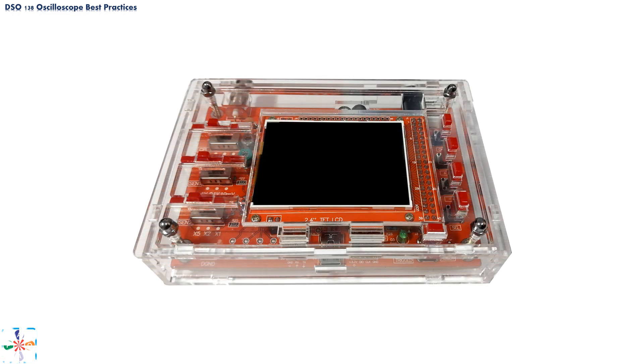If you have already seen some of the previous videos, you are already familiar with the concept of an acrylic protective case and its importance. Throughout this video, we will revisit this concept a couple more times and point out some of the pitfalls you can easily avoid by implementing this kind of protection for your device.